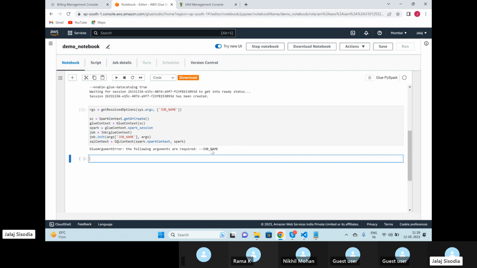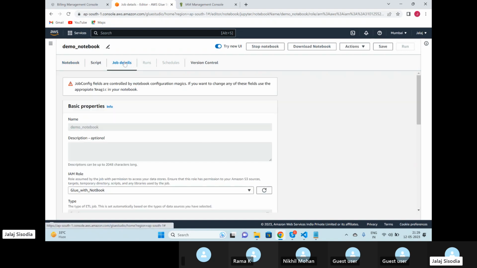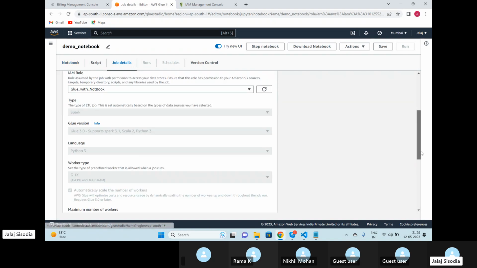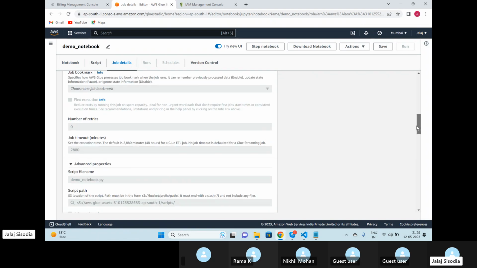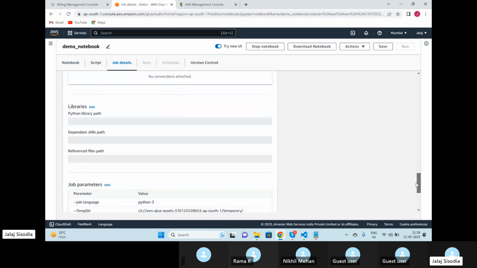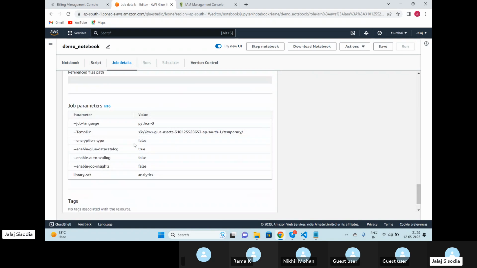It's just giving me a glue argument error that the following argument is required: job name, because I have not passed my job name here. So this means if you come inside the job details, as I have explained to you yesterday, we do have some job parameters that we can pass on to the glue service.